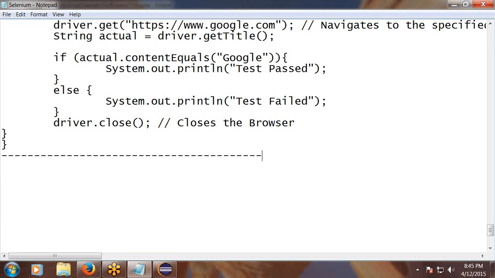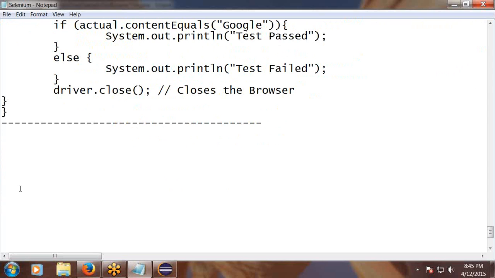Yeah, that's true. Suppose it is a new application, you don't know the title name or error messages, you have to collect them from developers. But most of the expected results are derived from requirements, isn't it? Yes, sir. Okay. Next.